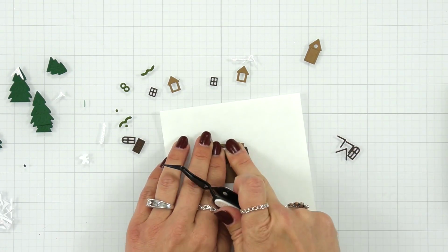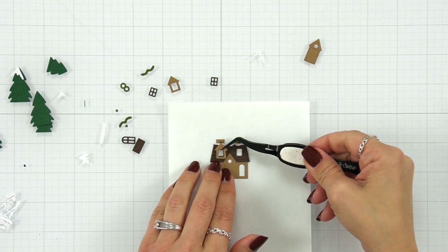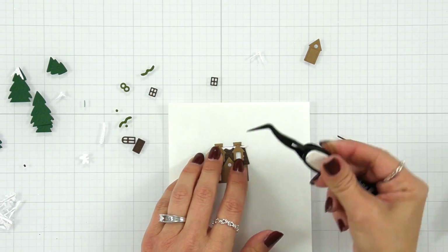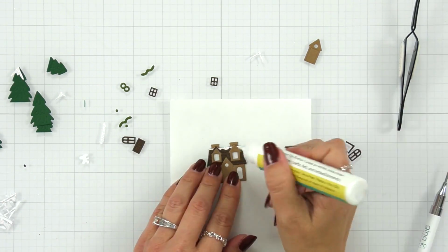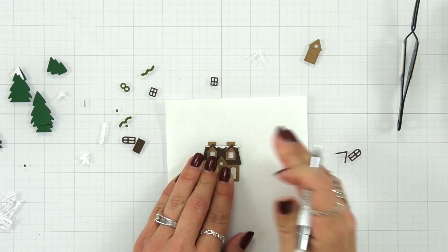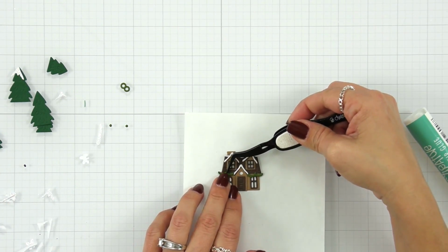And I sped this up quite a bit because this portion is mainly just gluing all of these pieces. I went through my scraps of cardstock, which is a great way to use up your scraps because these houses and these pieces are pretty tiny. I know this may seem like a lot of work to go into a card, but if you have a mini die cutting machine, you can just watch a movie, throw on some Netflix on your laptop, and die cut a bunch of pieces in some contrasting colors. Like I have a light brown for my house and a dark brown for the roof, and just die cut a bunch of pieces so you can sit down and glue everything together.